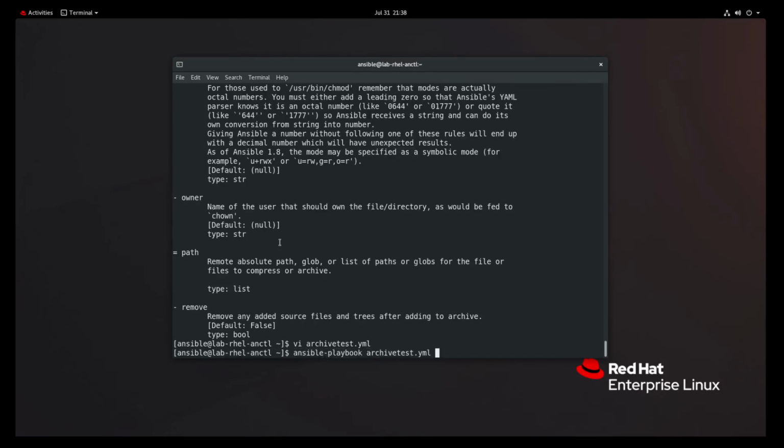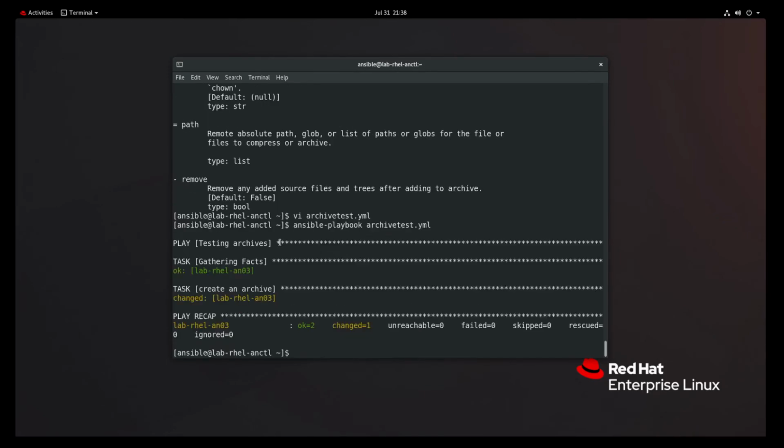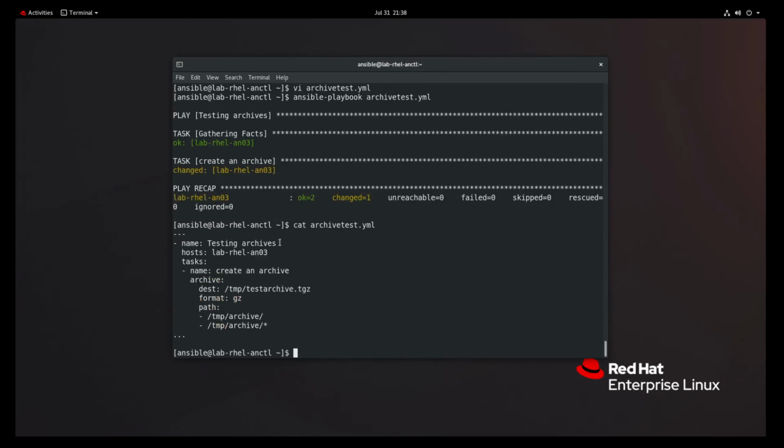Ansible playbook archive test. All right, and actually this time I'll just do an Ansible ad hoc command, lab rel an03 tar ztf, and that's going to be temp test archive. Was it test archive that I made? Cat archive test. Yes, test archive.